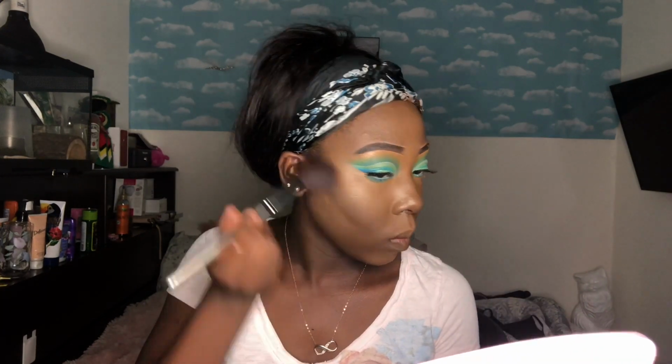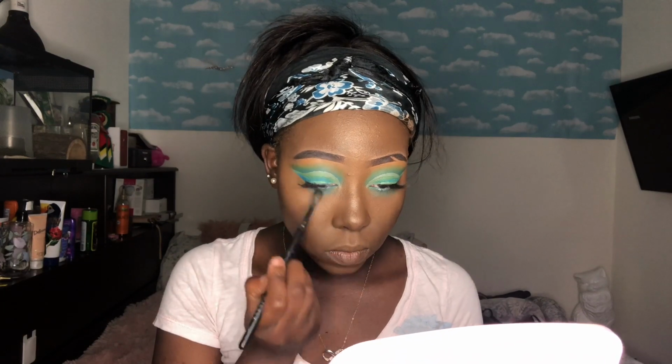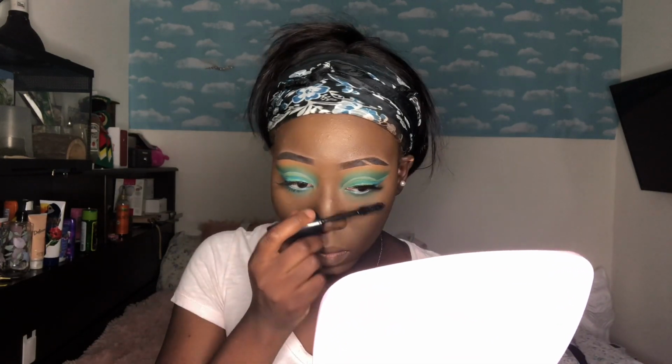So next, to actually contour my face, I'm going to take my Sephora dark brown eyeshadow with my Black Radiance kind of gold eyeshadow, and I'm going to contour my face, forehead. And then next I'm going to highlight my face with my Sephora gold eyeshadow, and I'm going to put more blue and green eyeshadow at the bottom of my eyes.